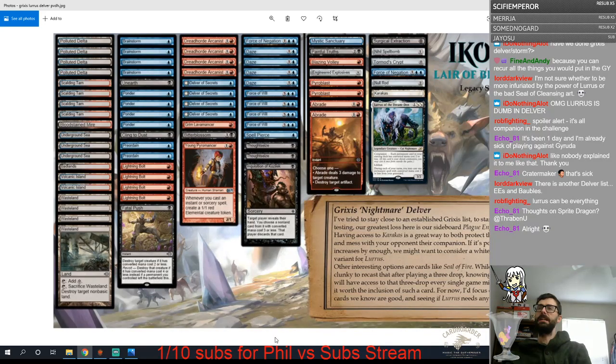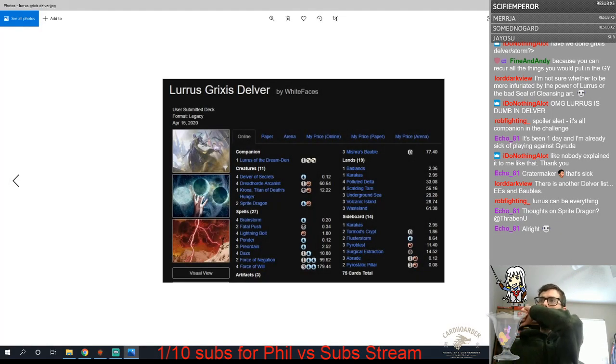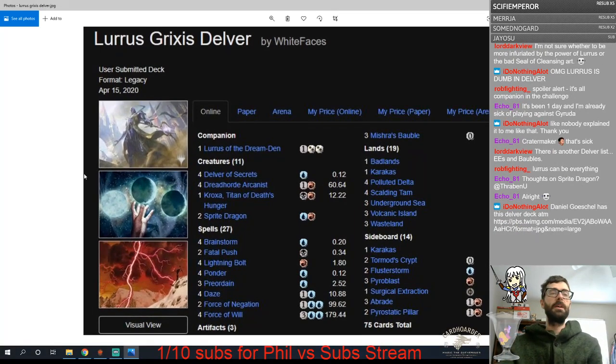This was an early build, so this isn't necessarily what they look like now. I'm going to show off another deck list here. All right, so that Lurrus Grixis Delver is out. Let's look at draft two. This is one that Callum Smith sent me.